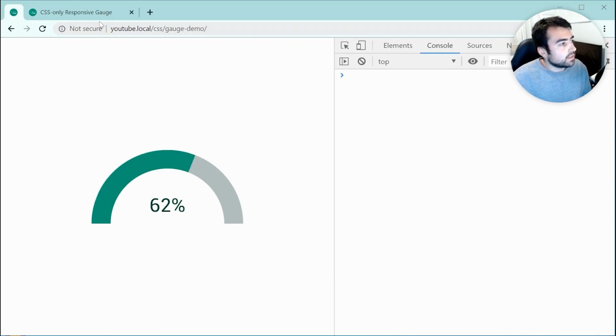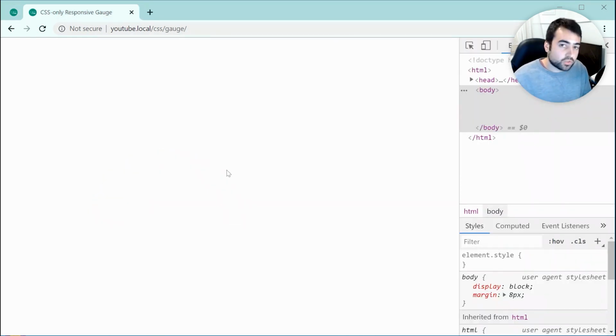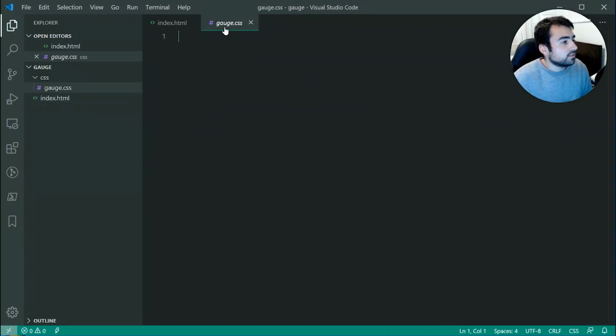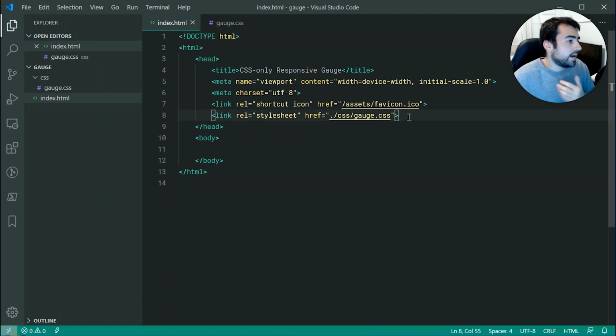So let's go inside this tab right here and begin from scratch to of course create the gauge. So in the text editor, all I've got here is essentially a gauge.css file, which is empty but included inside my HTML. So let's work on each individual part of the HTML first before moving on to the CSS until we reach our final product, which then I'm going to be showing you the JavaScript to of course update that value.